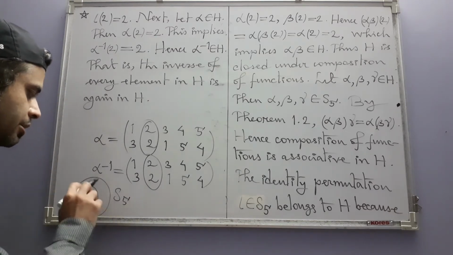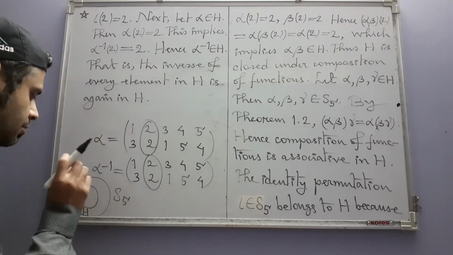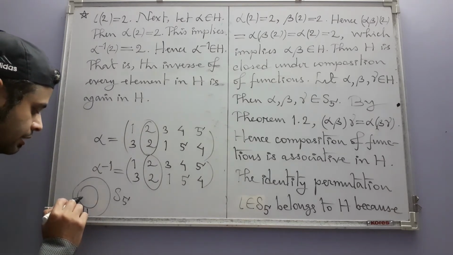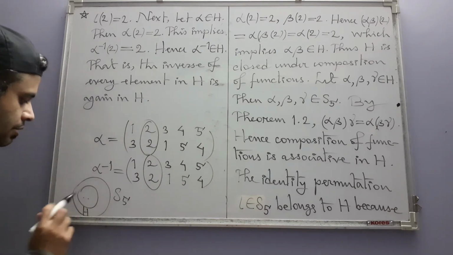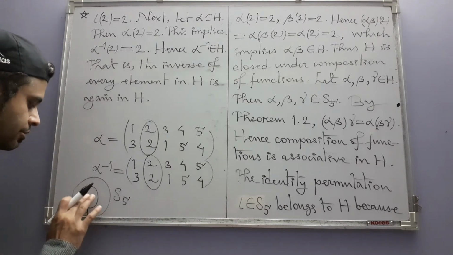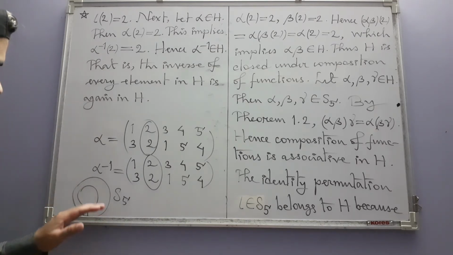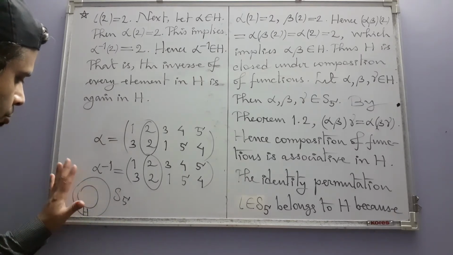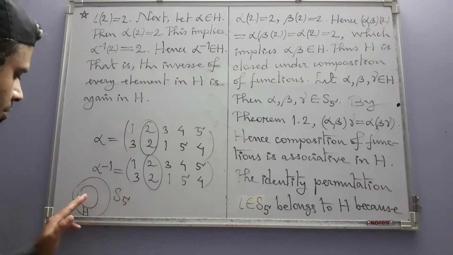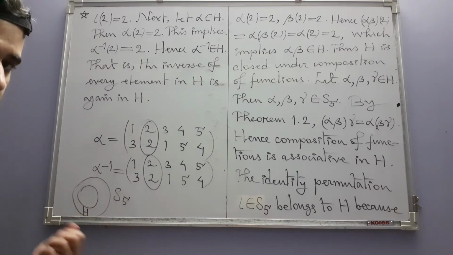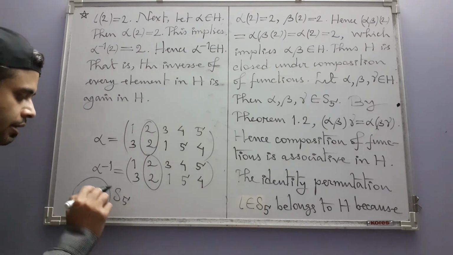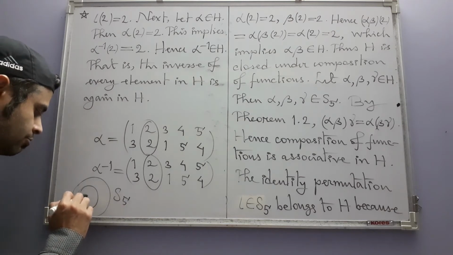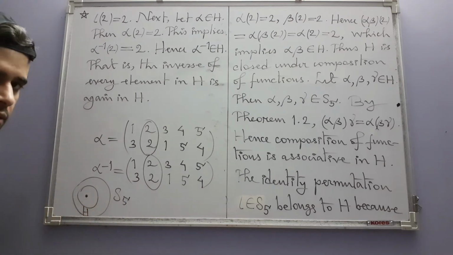You take any 2 elements in S5, compose them, the product is in S5, that is the closure property. In particular, you are taking elements from H and composing them. That composition belongs to H. So H also satisfies the closure property. Satisfying associativity is almost trivial. Associativity is true throughout S5. So in particular, that is also true for elements coming from H. The identity element in S5 is the identity mapping, which in particular actually is residing inside H.